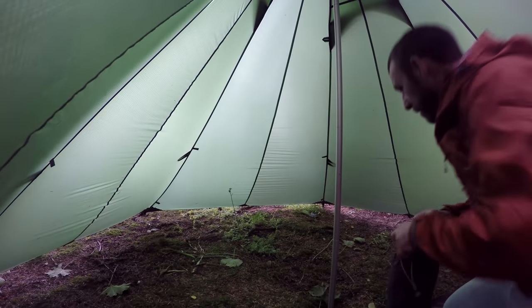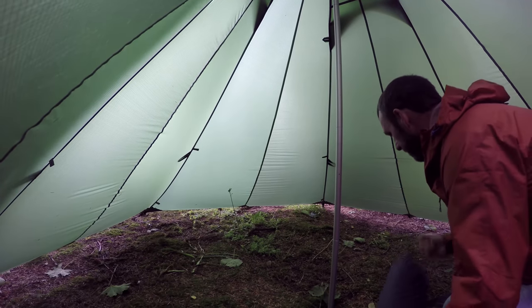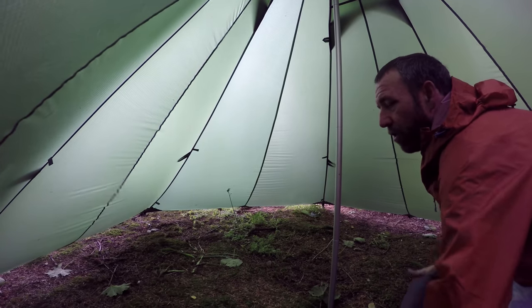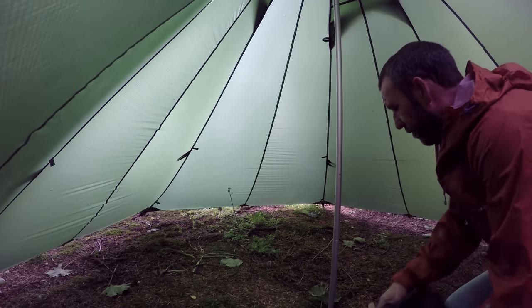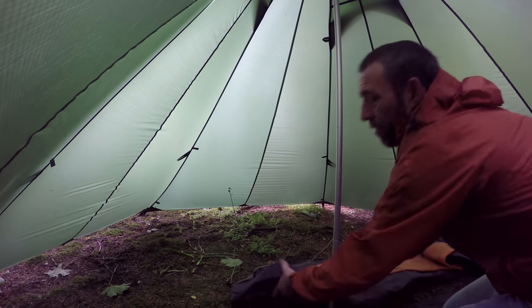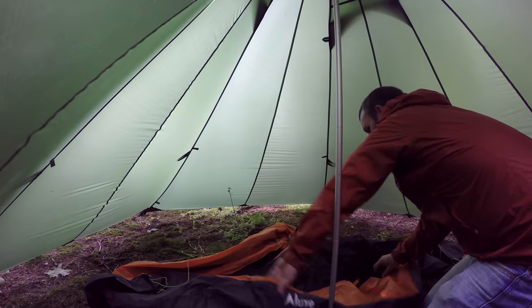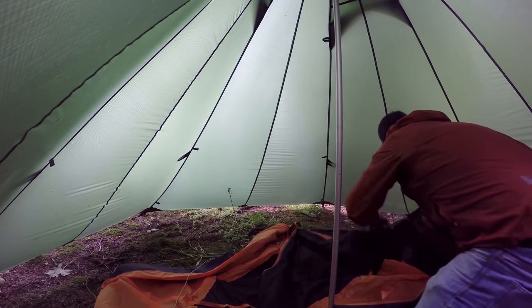So, I have the inner tent here that I purchased, which is just the one person inner, that has side walls as well as mesh for midges. Now, this particular inner, it's been said that it's good for use in Scotland, should I say, and midges. So, we'll soon find out anyway, the first time I take it out.